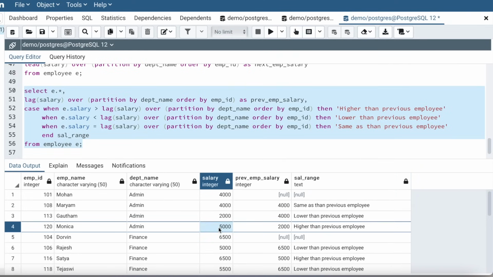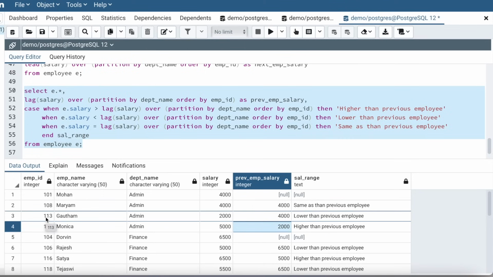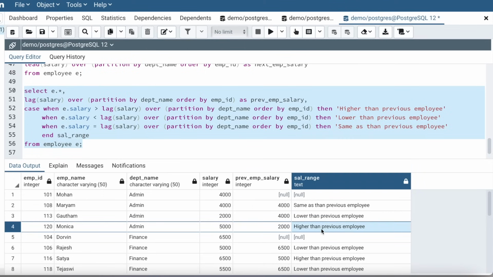Whereas in record number 4, the salary of the current employee, that is employee ID 120, is higher than the salary of the previous employee, that is employee number 113. So it's displaying higher than previous employee. So this is just a simple use case where we can use lead and lag to do certain analysis.